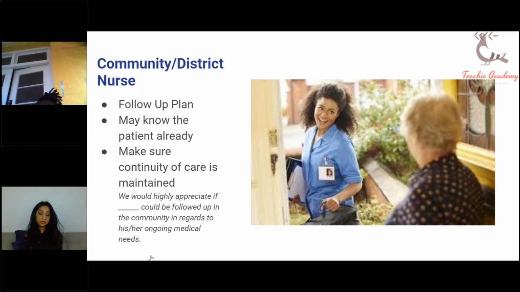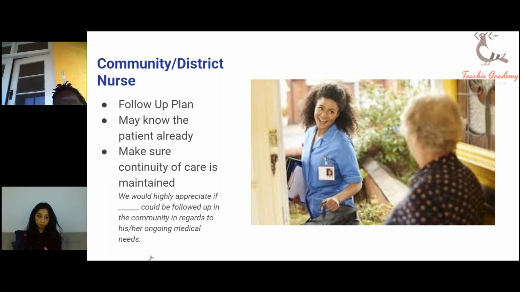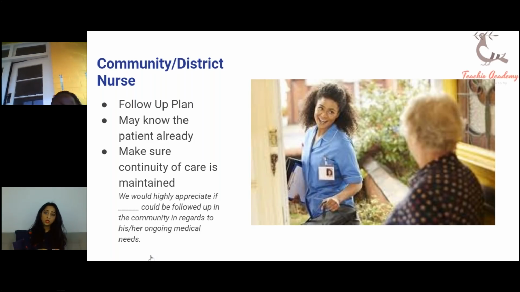So they're basically nurses. The community or district nurses are nurses who aren't attached to a hospital, but go from one patient's home to another, doing nursing care for a patient. Sometimes, especially with diabetic people, people who've got dementia, people who are quite old, or people who don't like injecting insulin themselves, they might have district nurses who give them insulin at home. So these are the people who might already know the patient. They might be similar to a GP, but they don't really have a clinic. They're going from home to home.